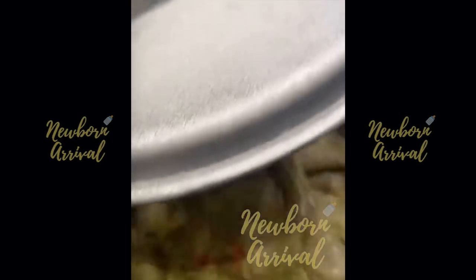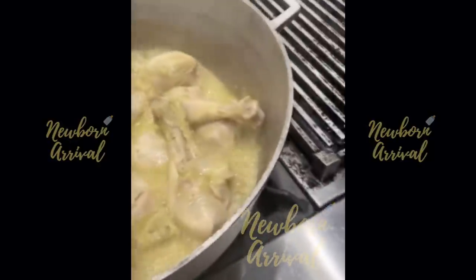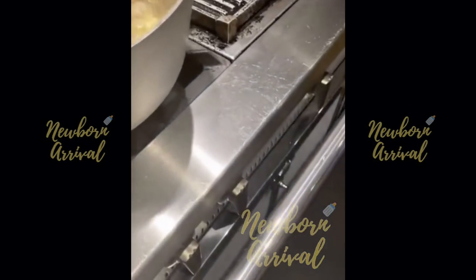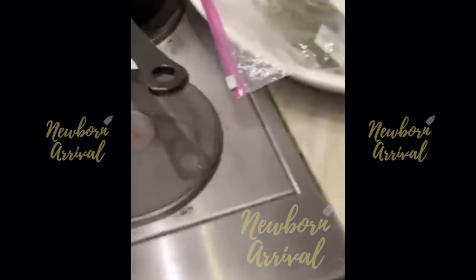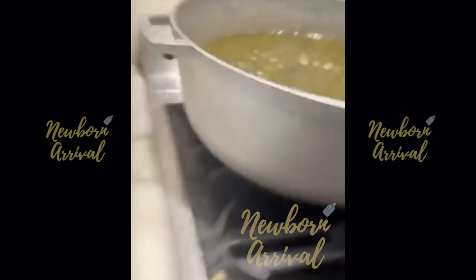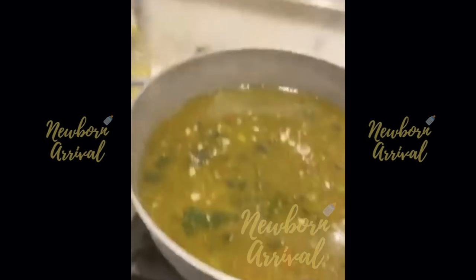Here is the checkup on the chicken. Do we need to mix up the chicken? We're going to have to take it easy on the chicken. We're going to turn this off. Should I take off the lid? I need a spatula. Wait, but the stove isn't on. Until it starts boiling, it is on. You leave it uncovered until it starts boiling.